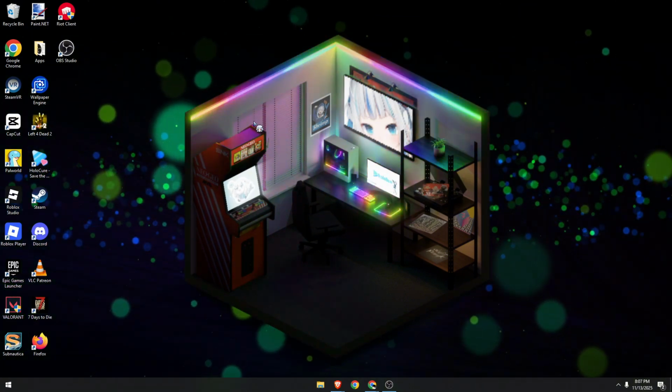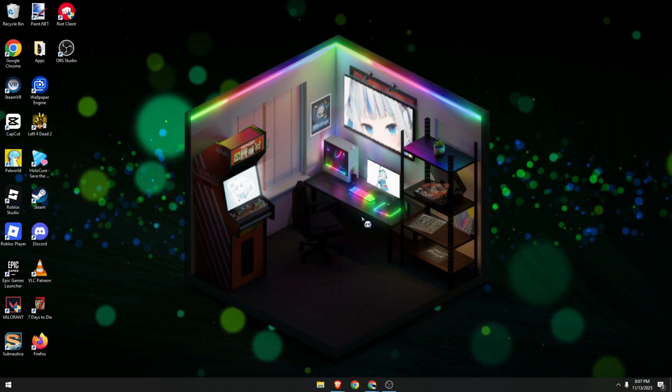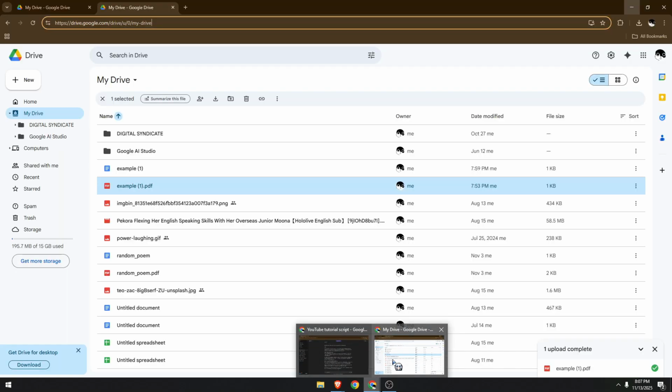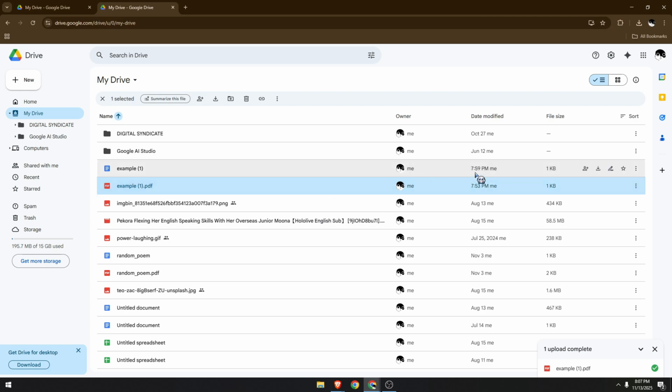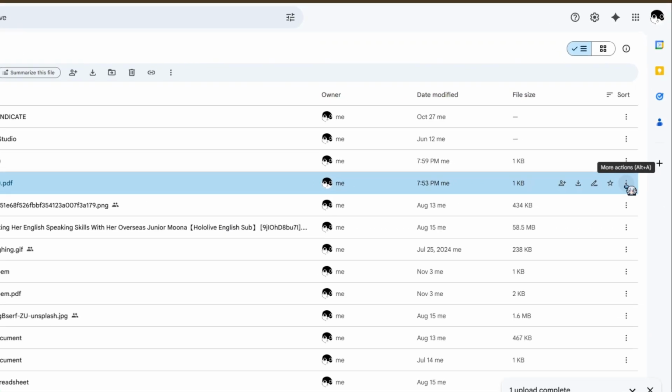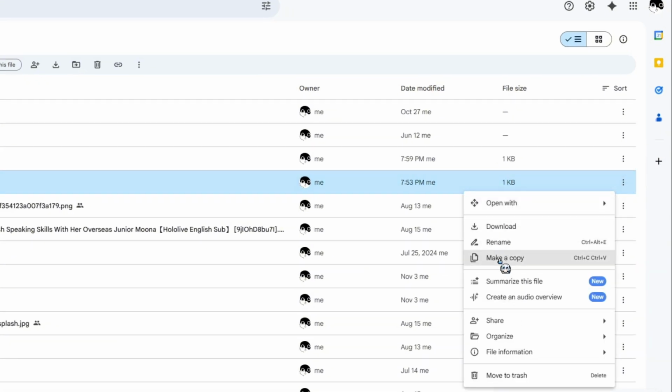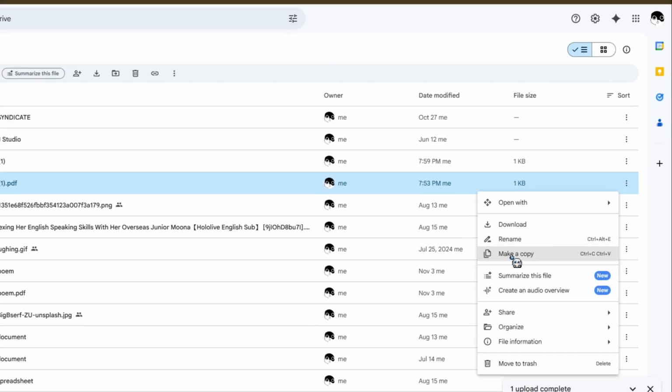First, open Google Drive and find the file you want to refresh or change the date, okay? So here on the G drive, click on the three dots next to it. For example, this specific file. Over here, we have the three dots, which shows more actions. Click on it, and you can choose Make a Copy. Now, Google will create a brand new copy for your file, and that copy will automatically have today's upload date.